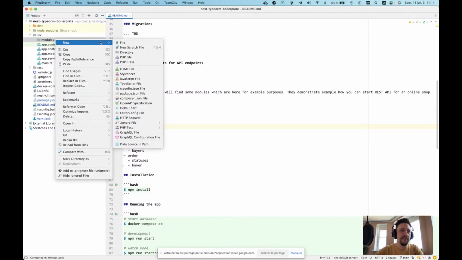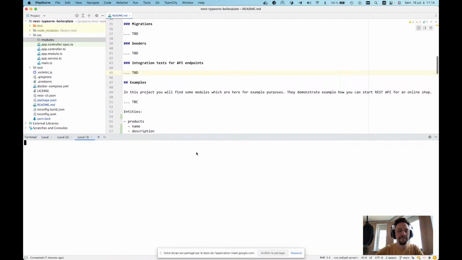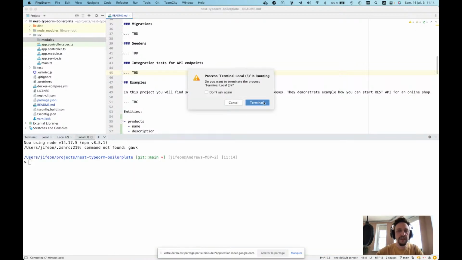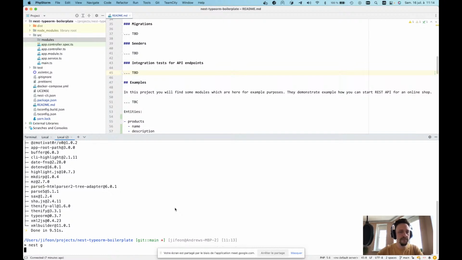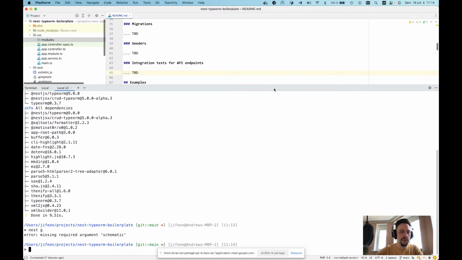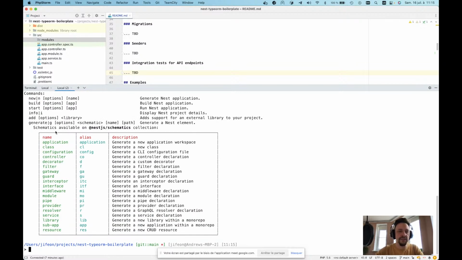Okay, so I create a new module. Actually, I'm going to generate it, not create it from scratch, because NestJS goes together with a CLI, the NestJS CLI, right? Yes. So let's use it. So nest g. If you just type nest, it shows you the help page.